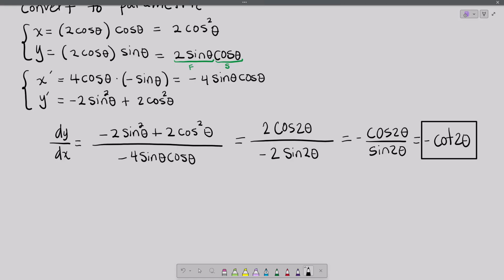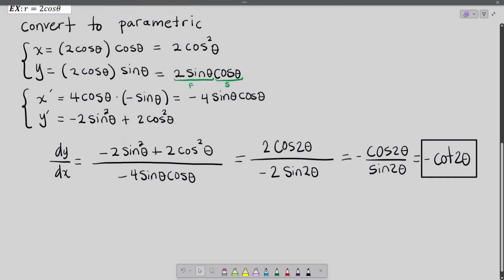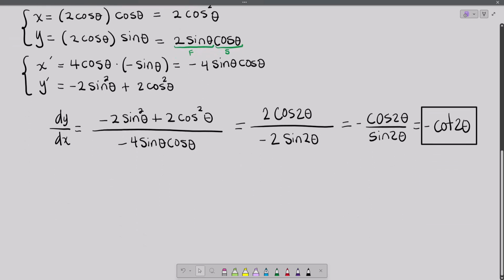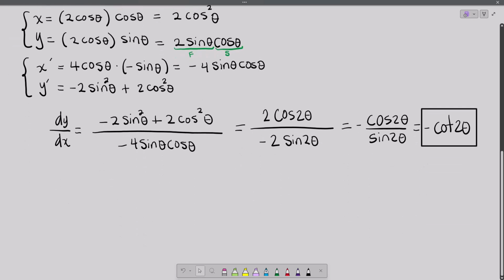Now it's not going to matter for us because the main goal is, once we do our conversion, and this question doesn't ask, but the main goal is going to be find dy dx at a particular theta. You could plug in your theta here. Oh, I guess we could have canceled out the 2 here even. So you can plug in that value of theta into whichever equation you want. That's going to be our main goal.